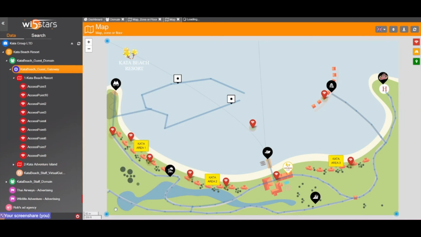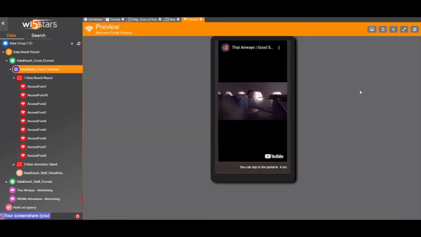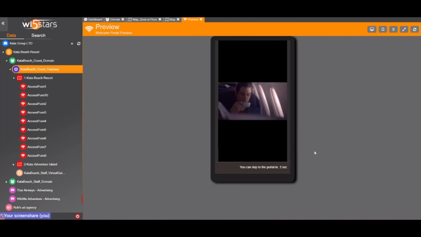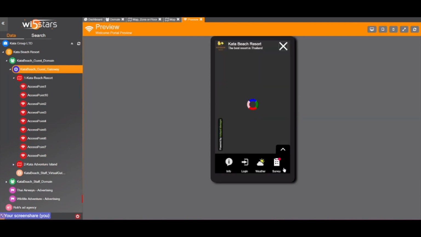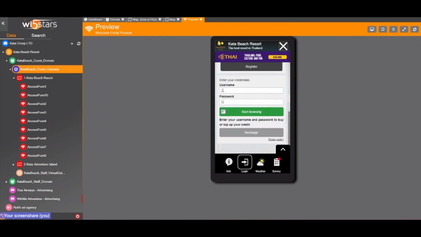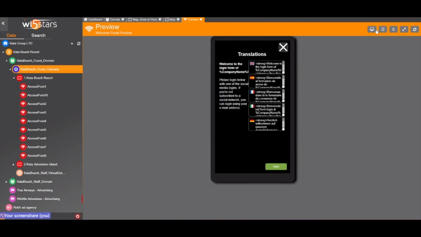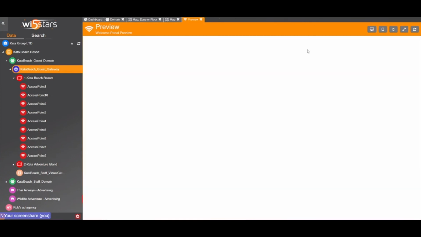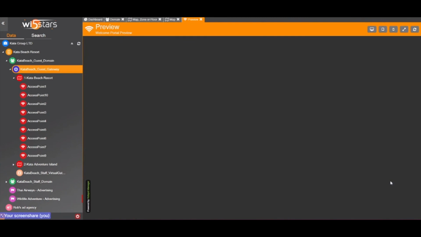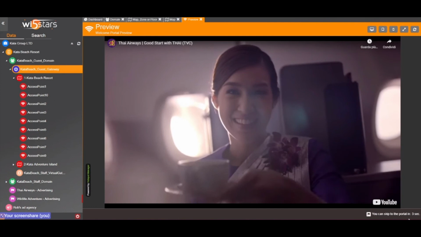One of the other things is the possibility to translate the system in a much more convenient way. If now we skip this and we enter the welcome portal, you can see that we have this flag here. This is not an error or something. If you click here, you can see, let's go on desktop mode. That's much wider for us. Okay, let's skip the intro once again.